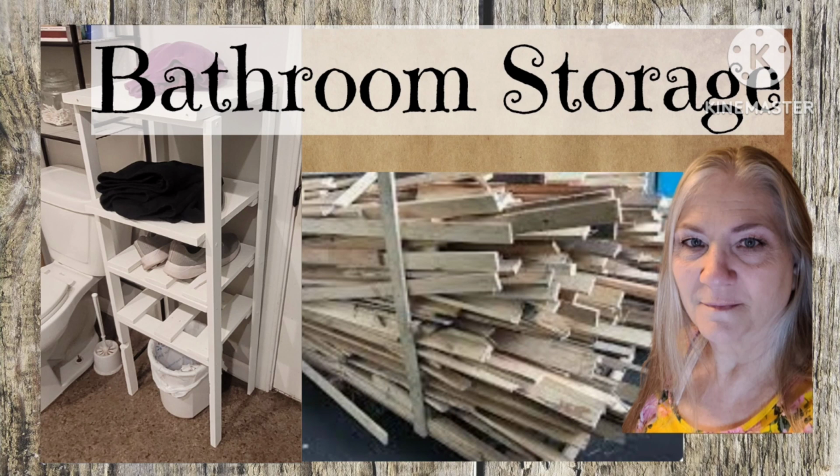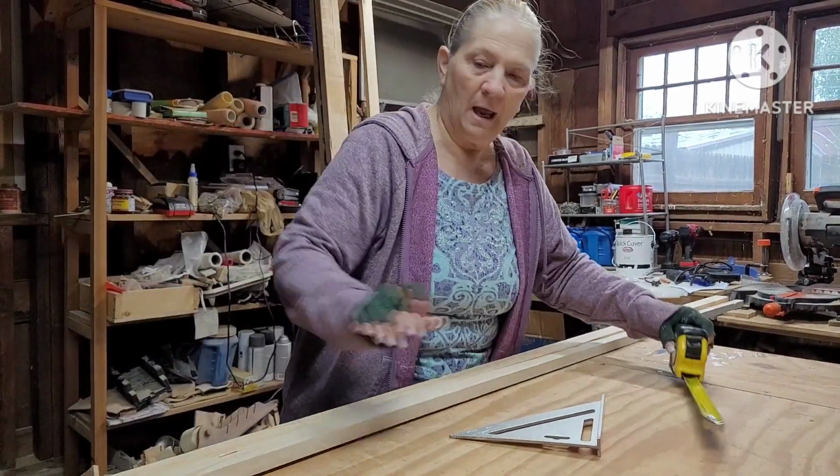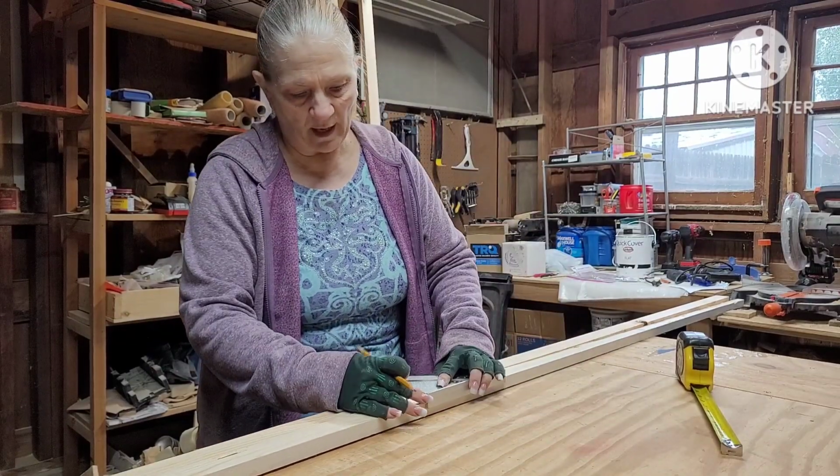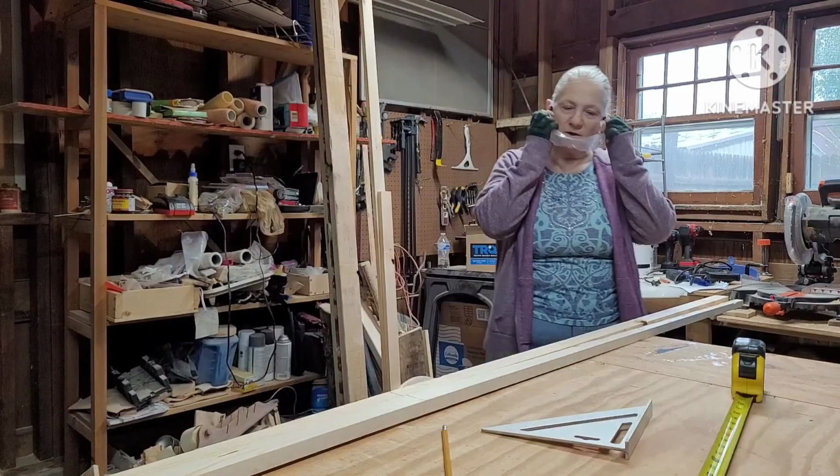So let's get right into this project that I'm doing. And this is part of a challenge that I'll get to in just a moment, more of the details. All right, so I have decided I am making a set of shelves for my bathroom.